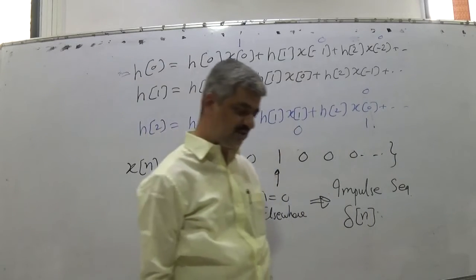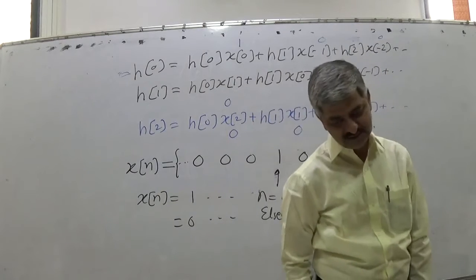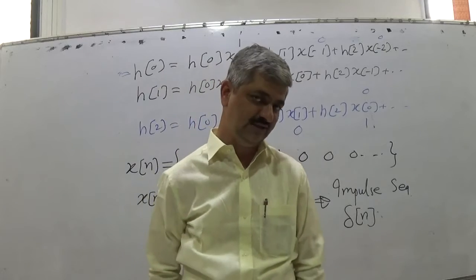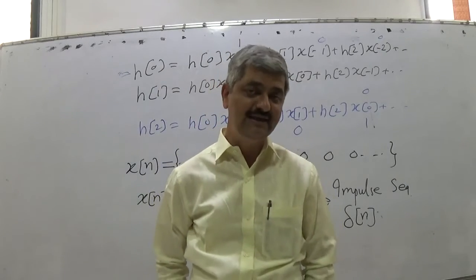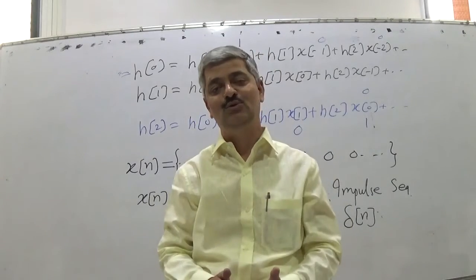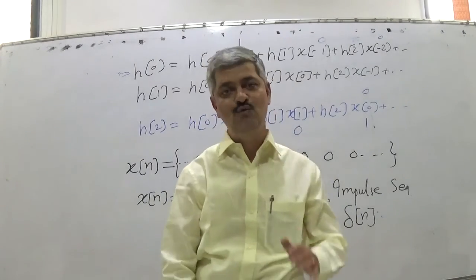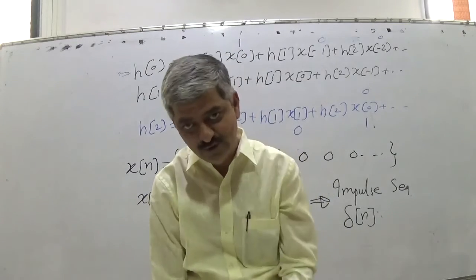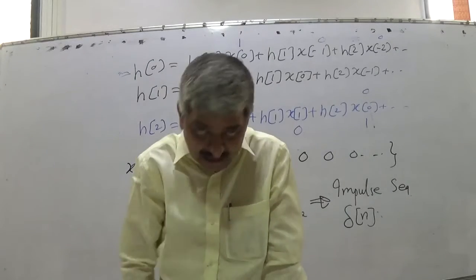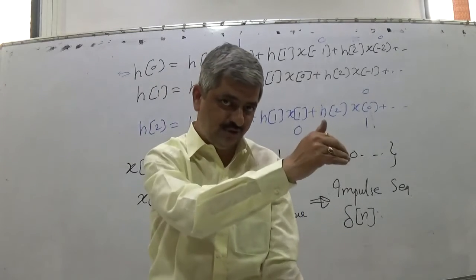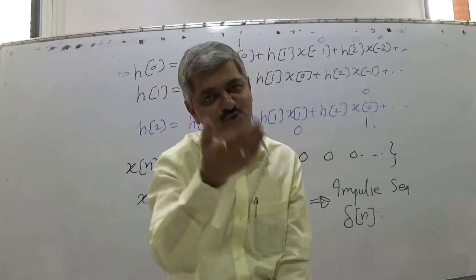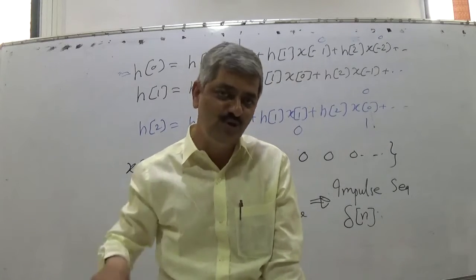But if you don't know system sequence, but you can use the system, then you can apply any input sequence to the system, you get the output sequence. If you apply unit impulse as the input sequence, that is delta n, which is equal to 1 at n equal to 0 and 0 elsewhere, in that case what output you get is the system sequence itself. So there is an unknown system, you can apply test input, the output what you get is Hn, and once you know that, you are able to predict for other input what the output would be.